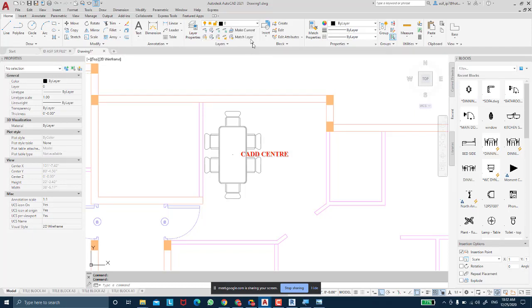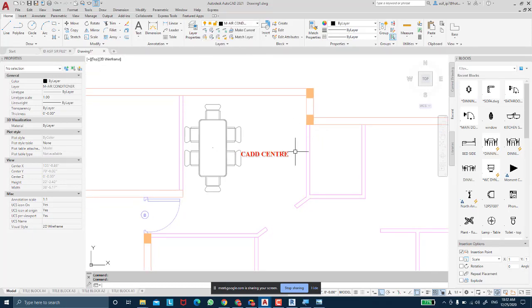Right, we can pick the air conditioner and create a symbol of the air conditioner. So we have to place the air conditioner on this particular wall over here.